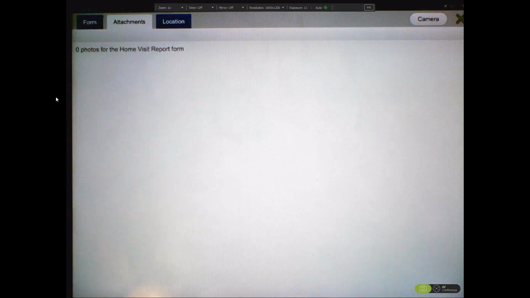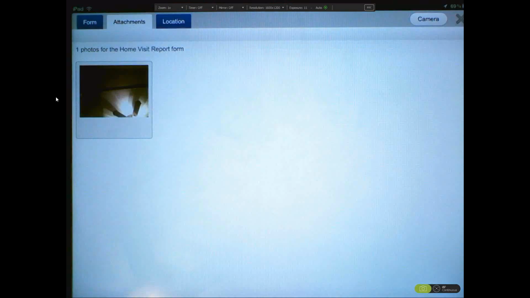If I want to take attachments, I can use things like the camera. I can click on the camera button and pull that in. I'll just flip the camera around, looking at my camera and ceiling fan. So I can drop different things in there. And again, the form designer may have gone in and said, I have requirements for attachments, and those would show up here, and you would fill those in by choosing files from the device or using things like the camera.